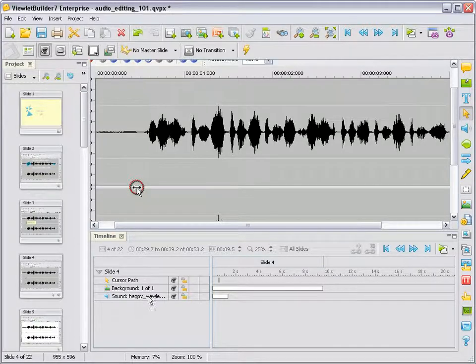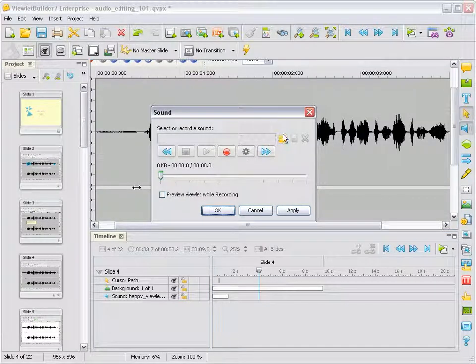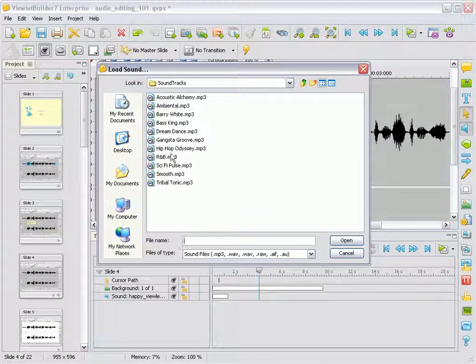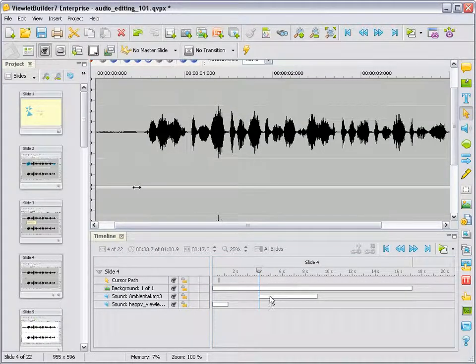A couple more things before we finish up here. On this last slide, you notice we already have a sound file associated with this particular slide. Let's say around the 4-second mark I want to add another sound file. So I just click to display the playhead. I'm now in time select mode. And then I can go ahead, open up the sound window. I can either record audio at this point or I can select a file. Click OK there, or open, and then click OK. And you notice it's added the sound file directly at that point, starting at that point where the playhead was.